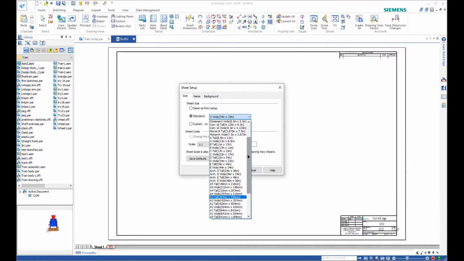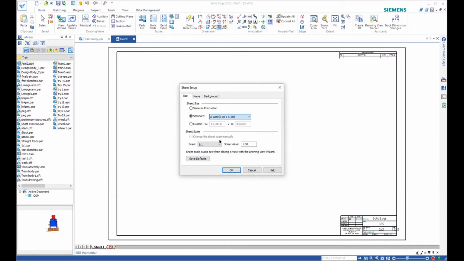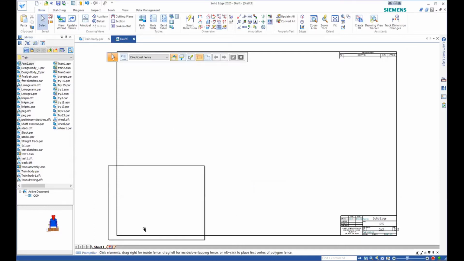Yeah, 4 sheets of A. For the most part, if you're using LaserJet printers in your classroom, which are probably the most cost-effective, and your students will want to print a bunch of sheets, it's always good to have them. So I'm setting this to an A, so it's going to be 8.5 by 11, but it's A wide, so it's like a landscape position in your printer. And I'll say okay. And so here's our A size sheet, but we still have the D size background.